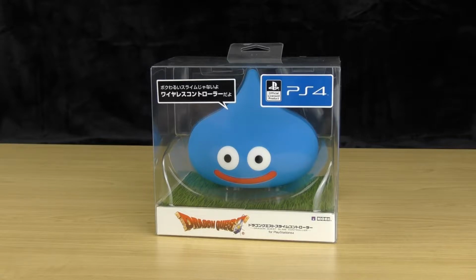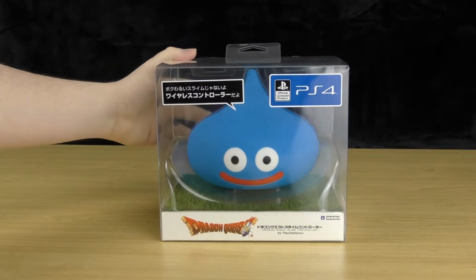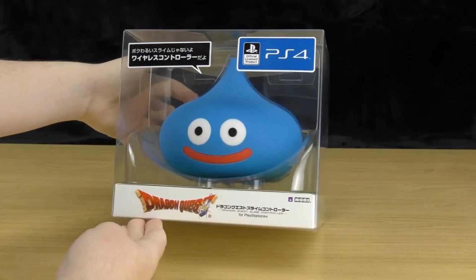I'm Sharkie, and in today's video I'll be taking a look at the Hori Dragon Quest Slime Controller for PlayStation 4. Now first, let's take a look at this packaging. So it's really a nice packaging. You can see how clear it is. You can see the slime inside looking very happy.